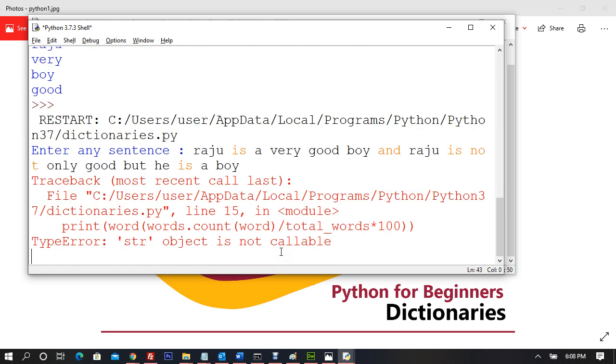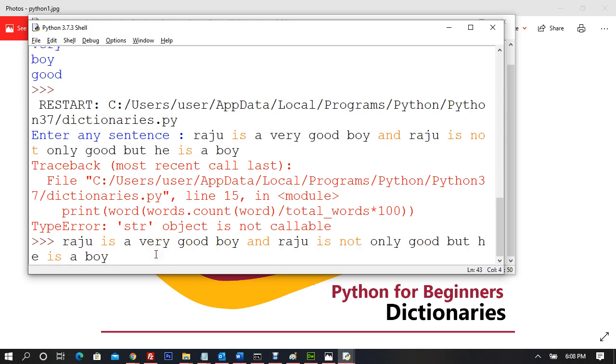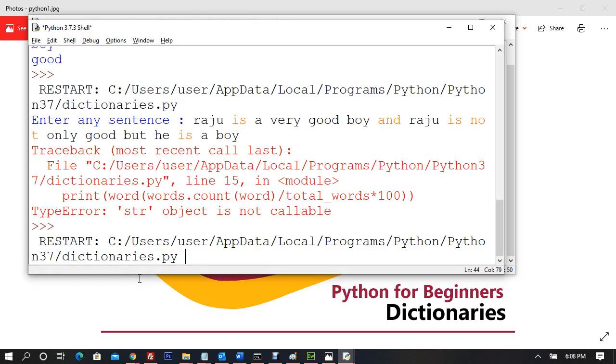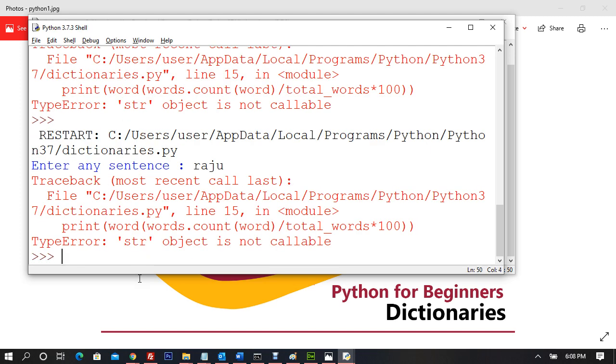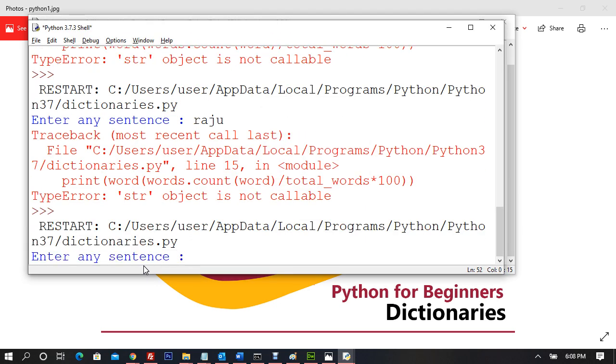We still have an error. What happened? Okay, let me try this. Let me see. Print, first you are printing word. Okay, I did not use a comma here. Sorry, I had to use a comma. Now let me try again.